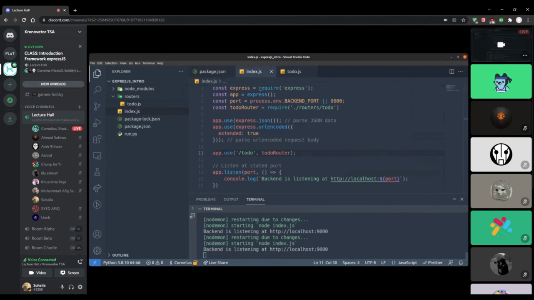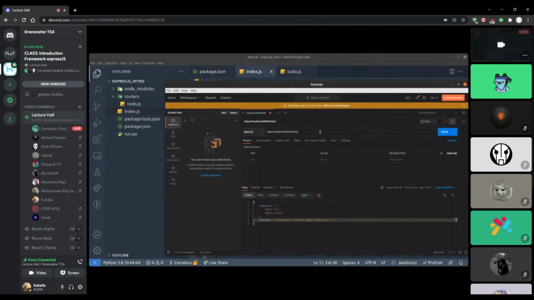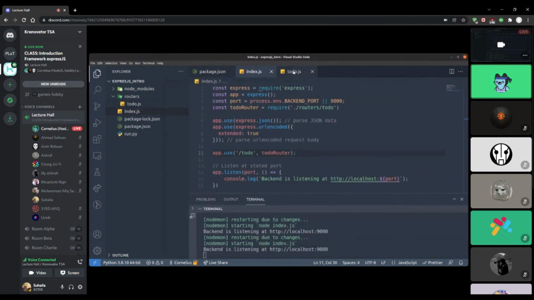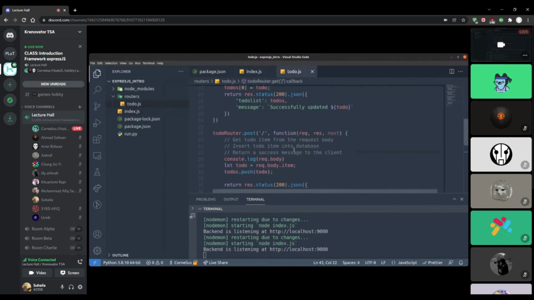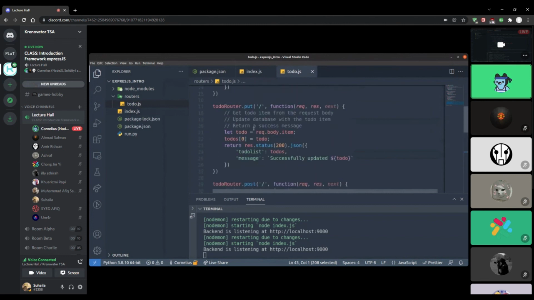Okay, so now we can test and see if it works. We can just do a get request to get all the to-do items. And as you can see, by using this router approach, it's still able to call these functions here.